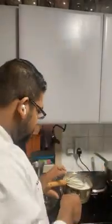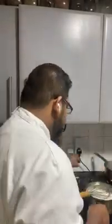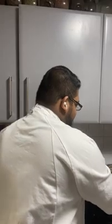This is wow, very good flavored. It's almost thickening up. What I'll do is keep it as it is, throw out this water, and fill it with some cold water.